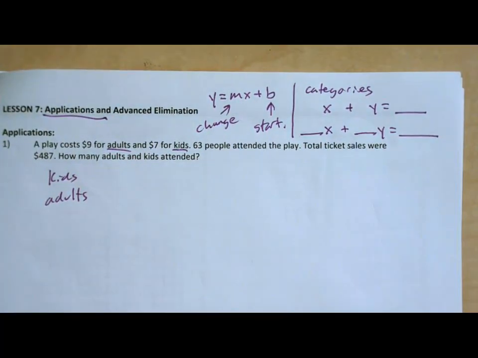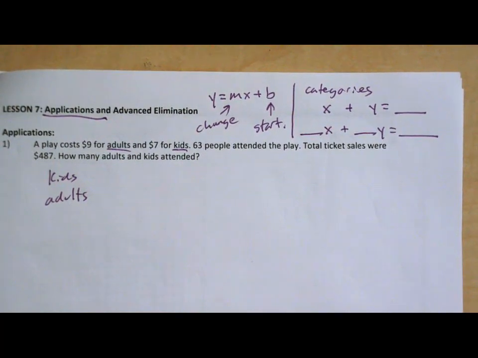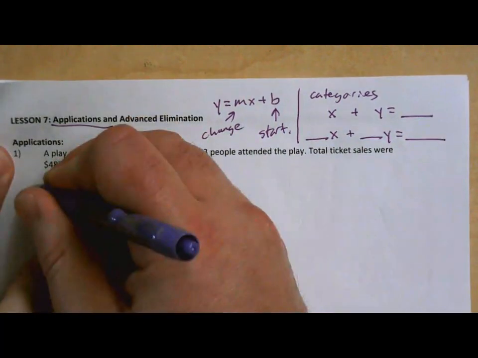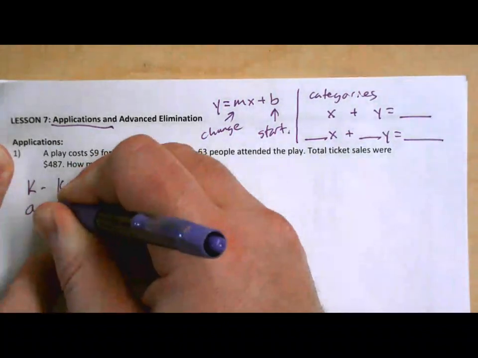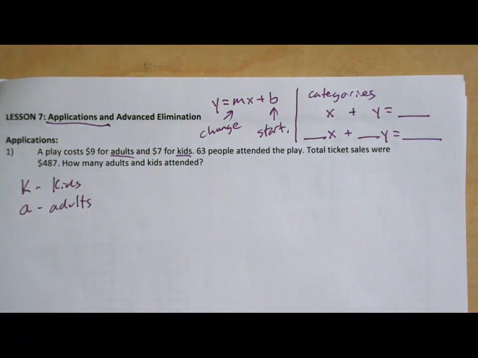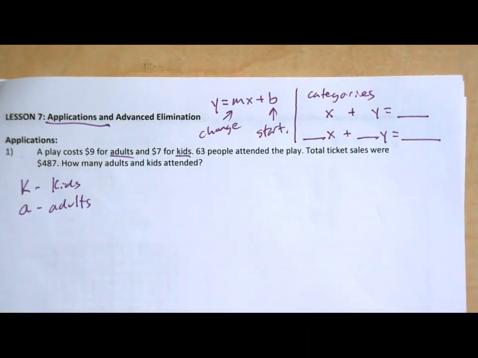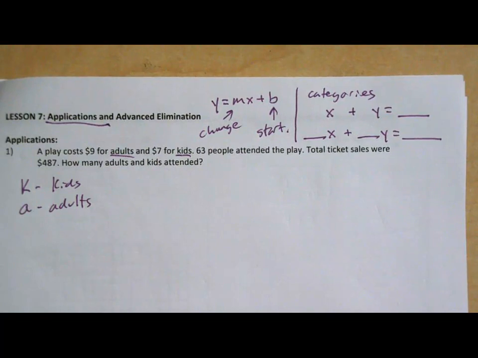And we're going to set up some variables to represent kids and adults. Do you guys want to go with K and A, or you want to use X and Y, or how do you want to do this? You want to go K and A? So I'm going to say K for kids and A for adults. That makes sense, right? Now, if you're more of an XY kind of person, just write it down. And this is an important step because especially if you're using X and Y, it'll help you get the correct number with the correct category at the end of the problem when we answer the question.